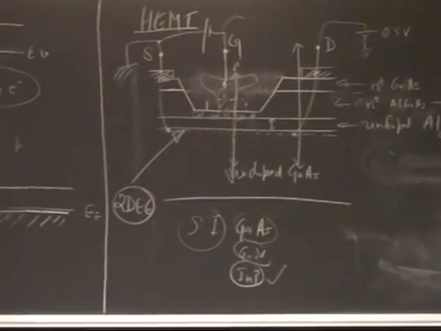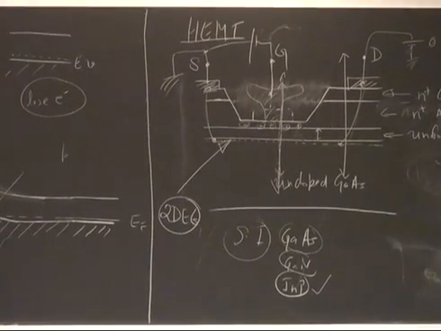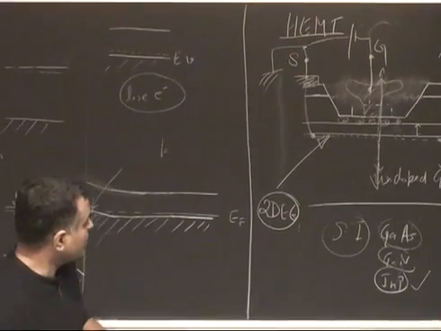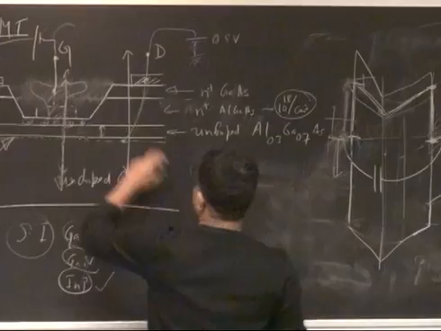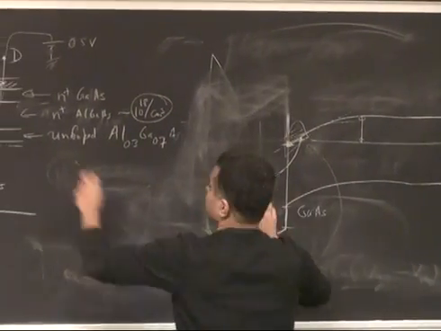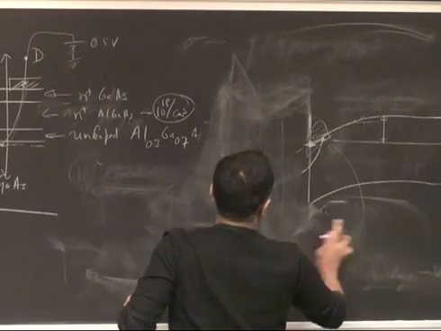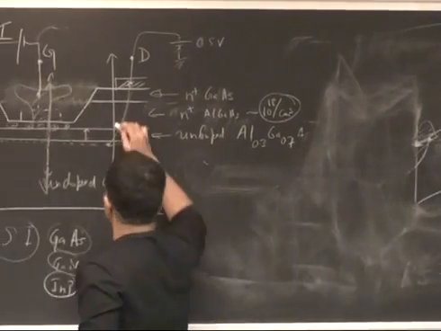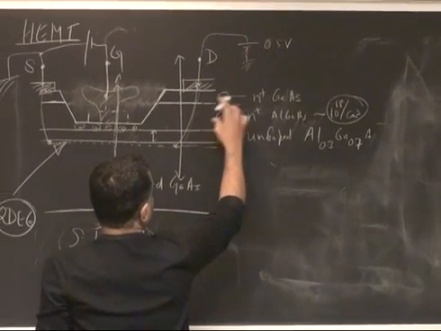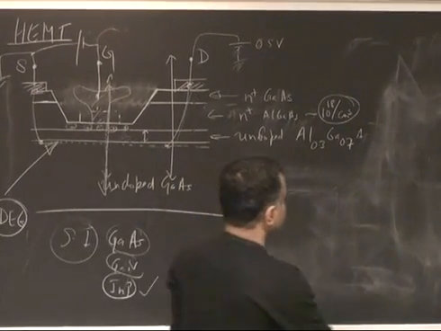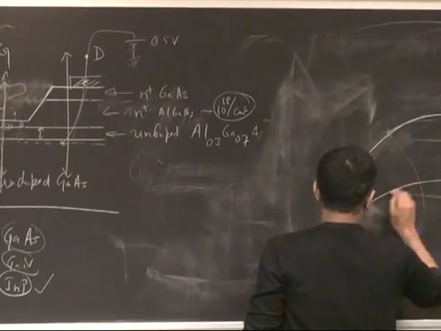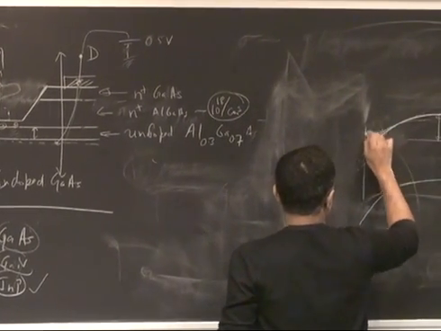Okay, so I was planning to finish one more thing here. I forgot to say, what happens under the gate, right? That's very important as well. I didn't sketch that. So let's just look at what happens under the source and drain. Under the source and drain, you actually have a reasonably thick N+ AlGaAs layer and then an N+ gallium arsenide. Because there's a little more electron gas here, you have even more electron gas density.